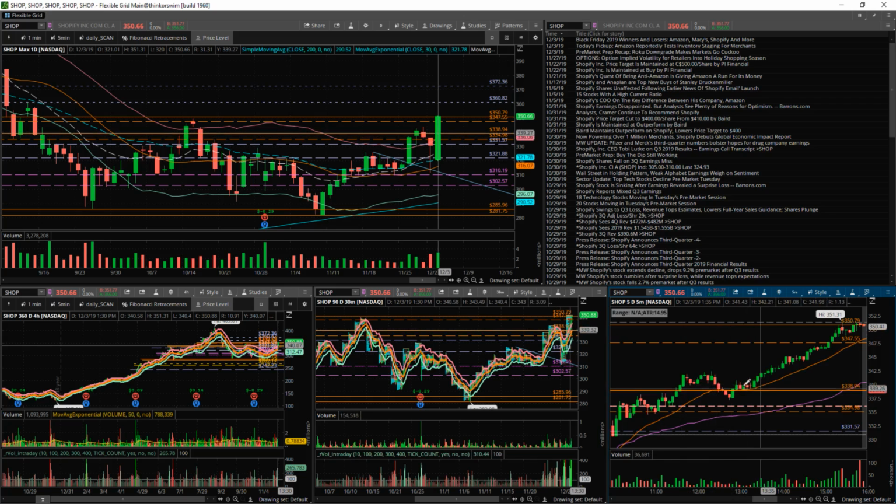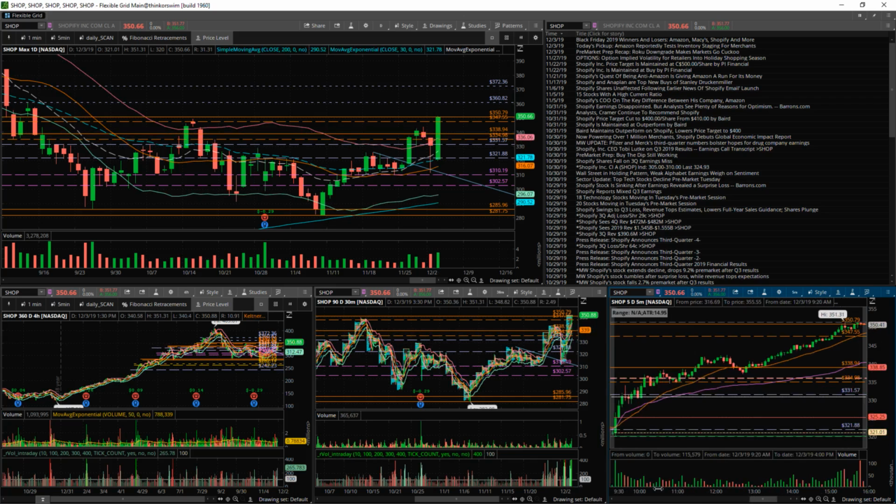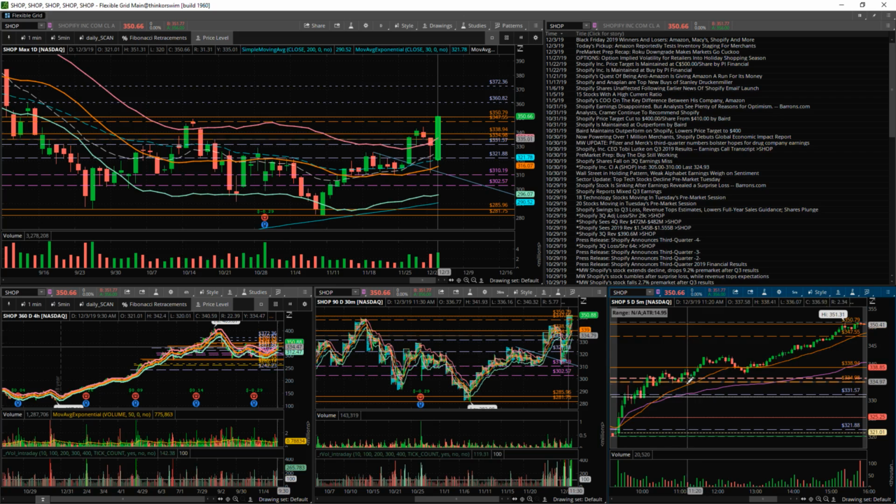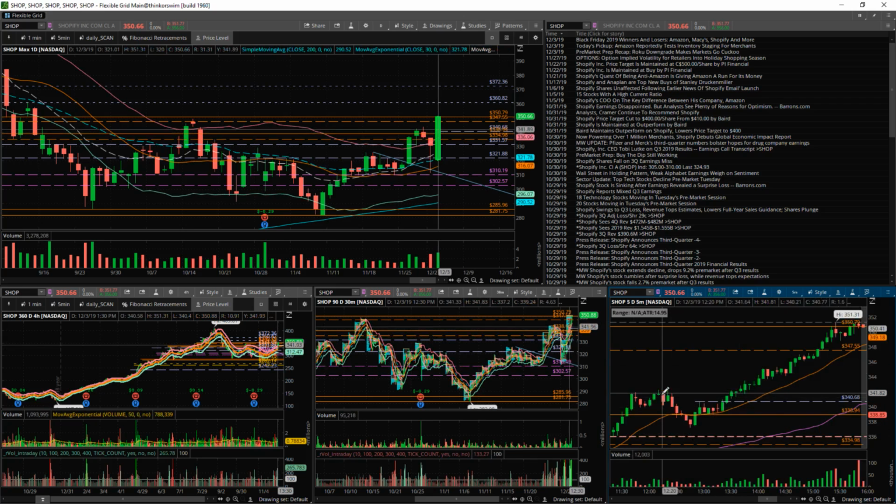If it breaks below, you could have a stop underneath here, which, if you took both the previous entries here and here, and perhaps even had 3 entries, your average would be somewhere in the 335 area. So this could still be a profitable exit. But if this breaks over this, that's an entry. Or even here, if you know how to read the tape, I personally will probably be looking at bids and stuff, like the large bids on the level 2, to see if there are any larger lots being filled here, which doesn't seem to be the case.